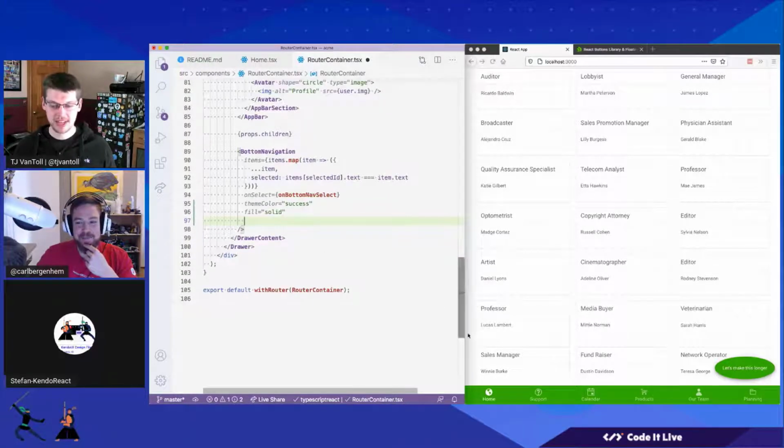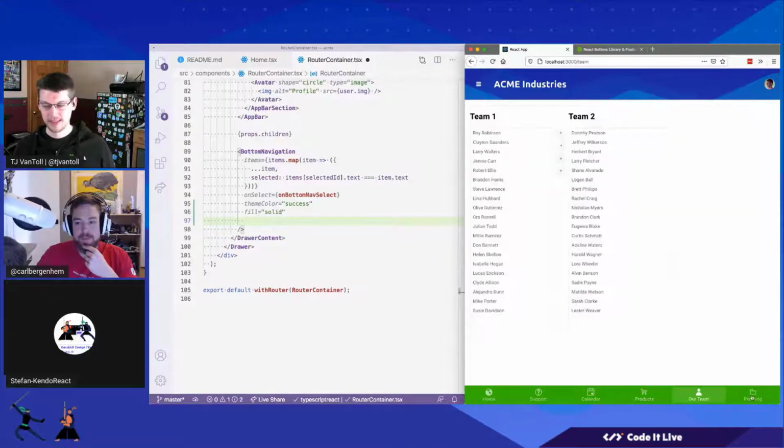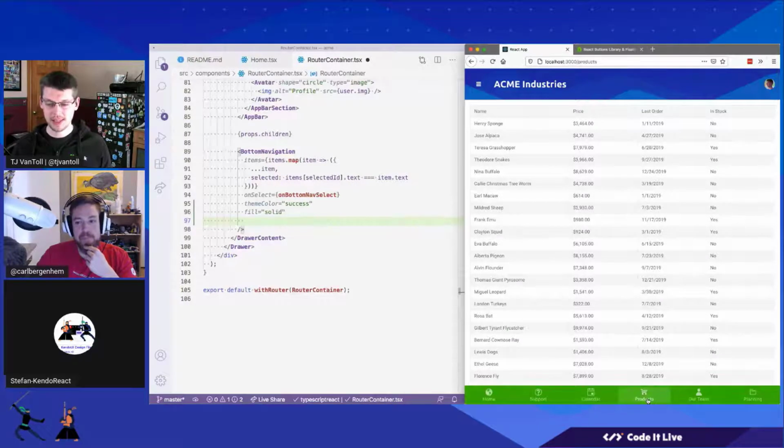But yeah, bottom navigation is nice. It fits into another bucket of really nice components that are super common. A ton of apps need this sort of thing, and being able to add it this easily is just really nice.